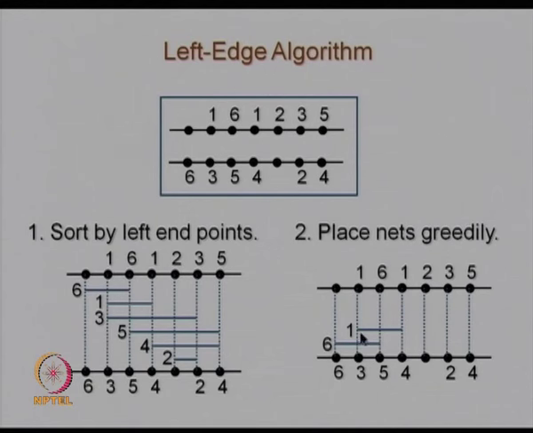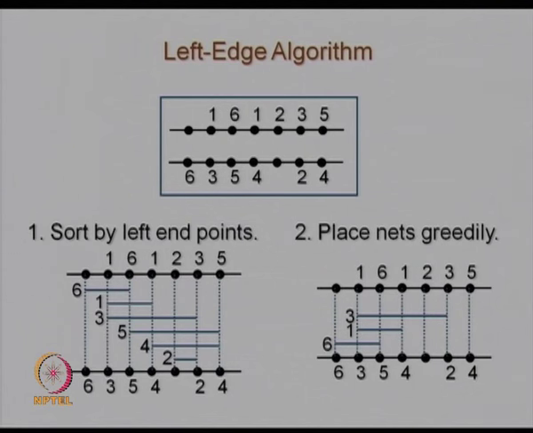So, the horizontal scope of this one is from here to here. Just notice that we had to choose a new horizontal track for net 1. We could not lay out 1 on the same horizontal track as net number 6 because there would be an overlap, and we are assuming that we have only one horizontal layer but maybe 2 or more vertical layers. So, we cannot have net number 1 and net number 6 on the same horizontal track because of the obvious overlap. So, net number 1 has to be opened up on a new track, and net number 3, with similar considerations, has to be put on a new track, track number 3.